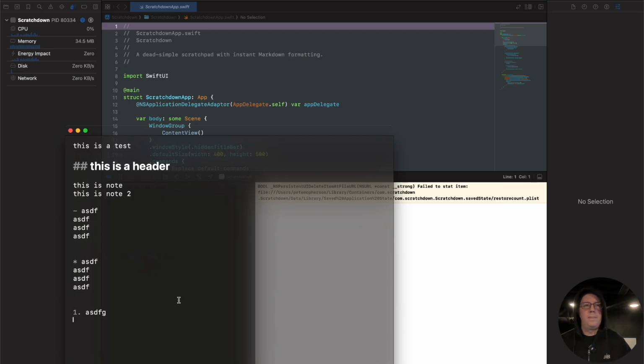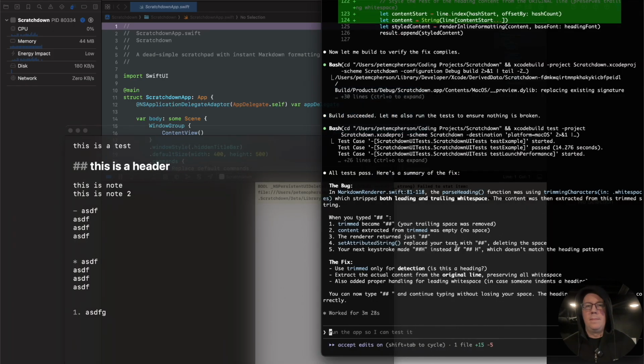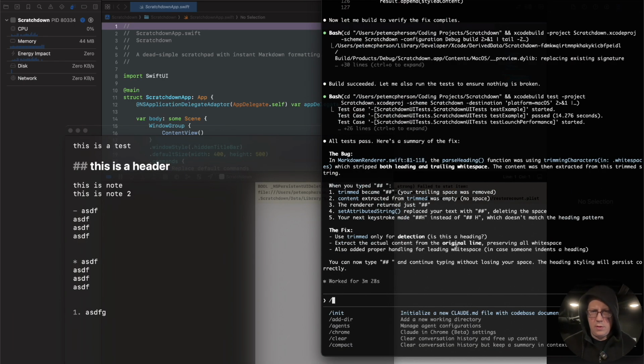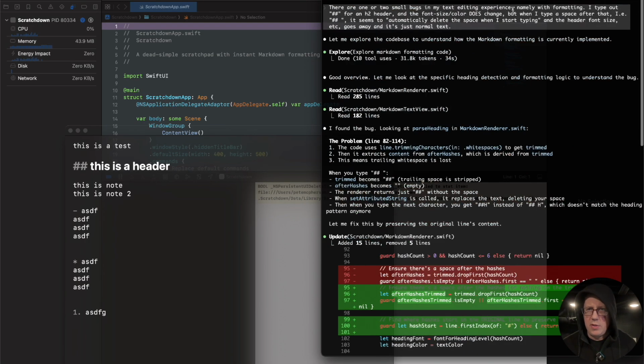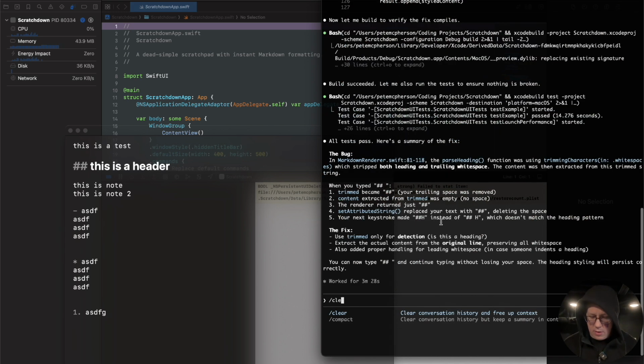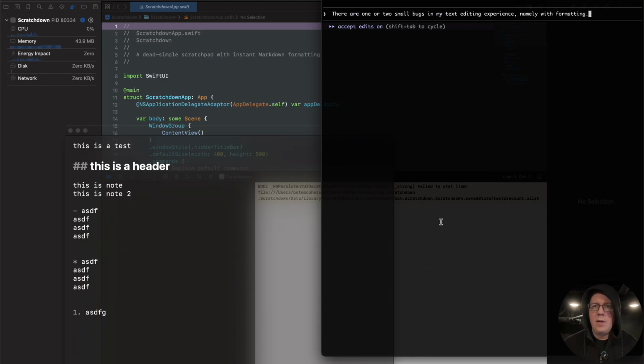All right, so here's what I want to do. Let's go over here. Clear this. There are 1 or 2 small bugs in my editing experience, namely with formatting. So let's grab this, go down here, clear this out, paste this in.